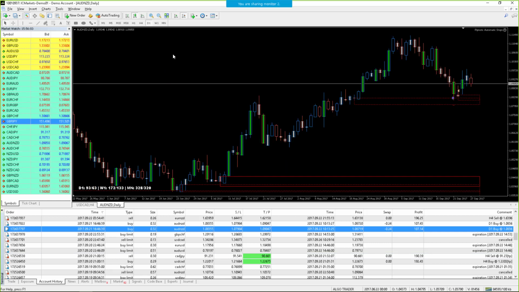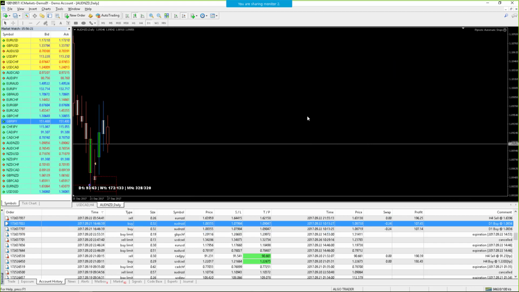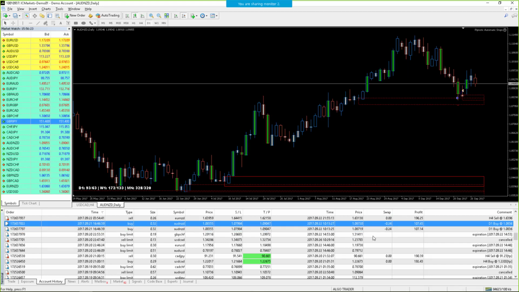Okay, so let's look at another trade that happened. This was a buy down here on the Aussie dollar Kiwi, on the D1, so this is a daily buy. This is the area. Price fell off there and moved there, and we got a 1-to-1 just here. Then price went up to probably as far as a 3-to-1 here. Then we have another one here. So these are just two positions.